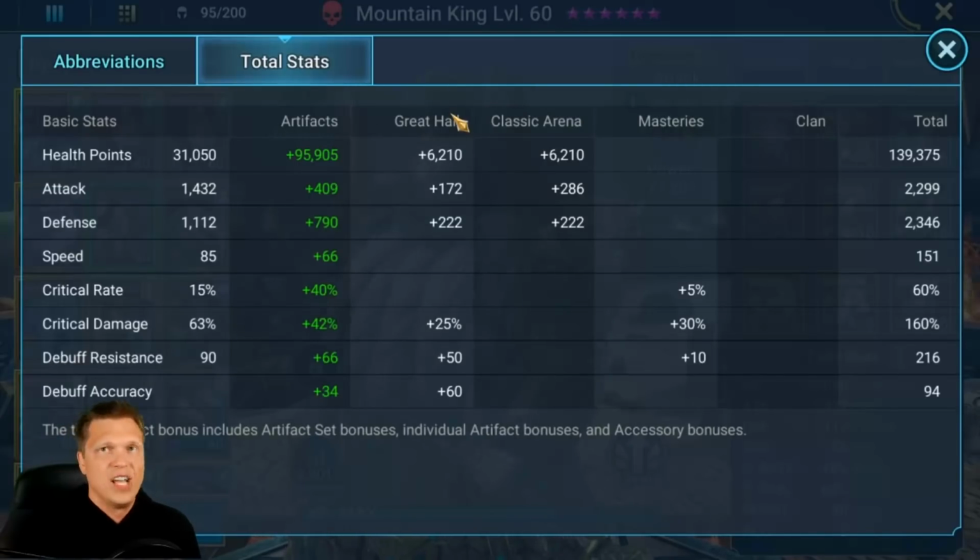And then, like I said, you don't need accuracy. That's very cool about Mountain King. Makes him just that little bit easier to gear. And the resistance is 216, even though I didn't really prioritize resistance in my Mountain King's build, but his base resistance of 90 is so insane that you can get over 200 resistance in a heartbeat without even really trying to.